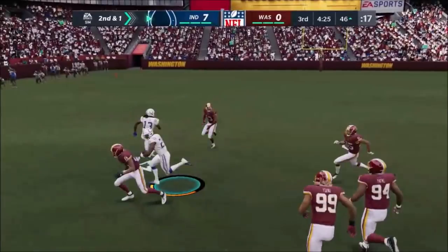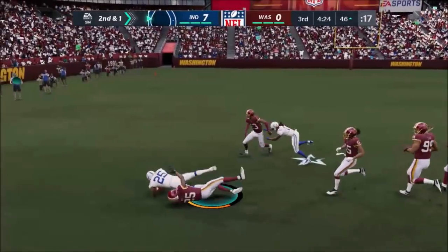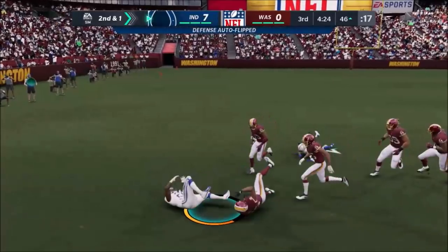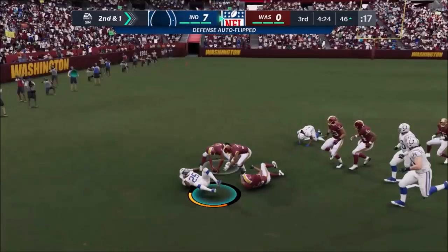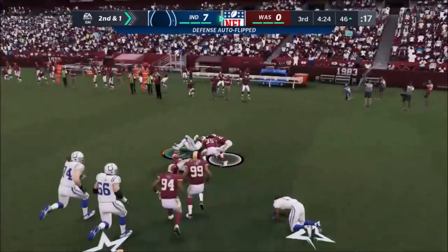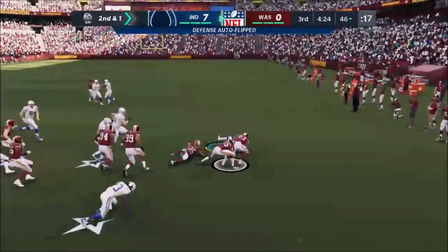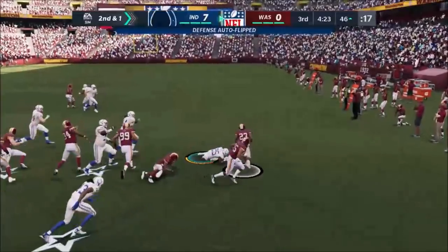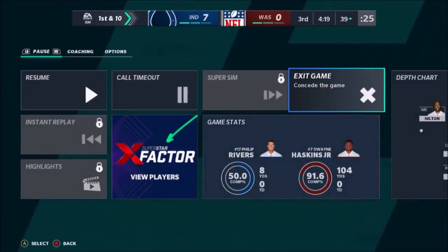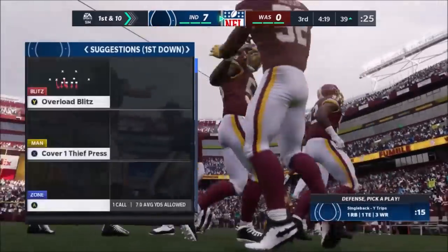Now, why is this so important? Well, I can't go into this tackle animation to have the ball knocked out if it was in my opposite hand. So you have to understand critically what the game is doing here. The game is actually creating a scenario that the user has no control over, to make sure that this player gets a fumble animation. And the only way that it could do it would be to steer my player back. Now, you can't go challenge this, and that becomes a big part of the discussion we're going to have.